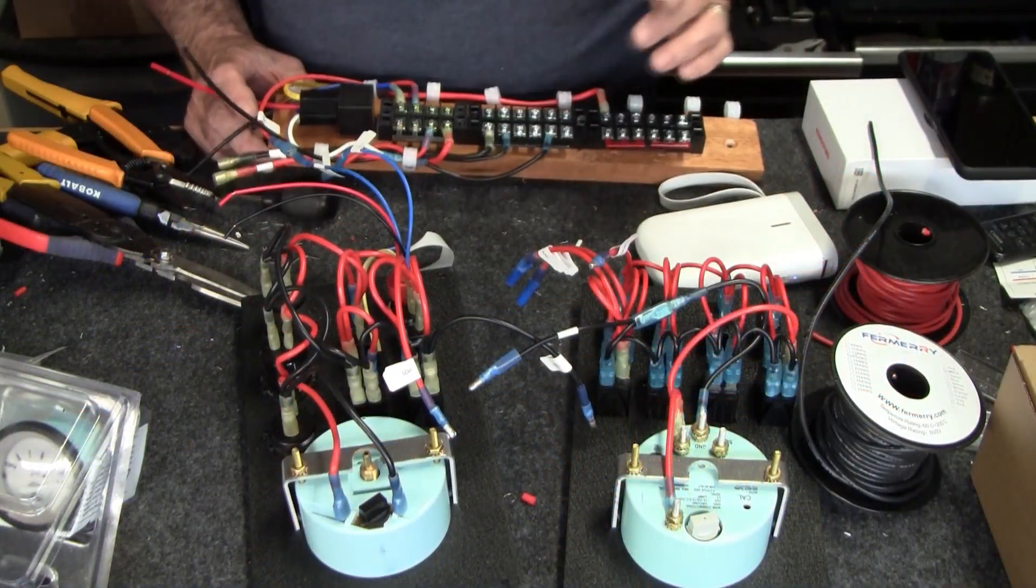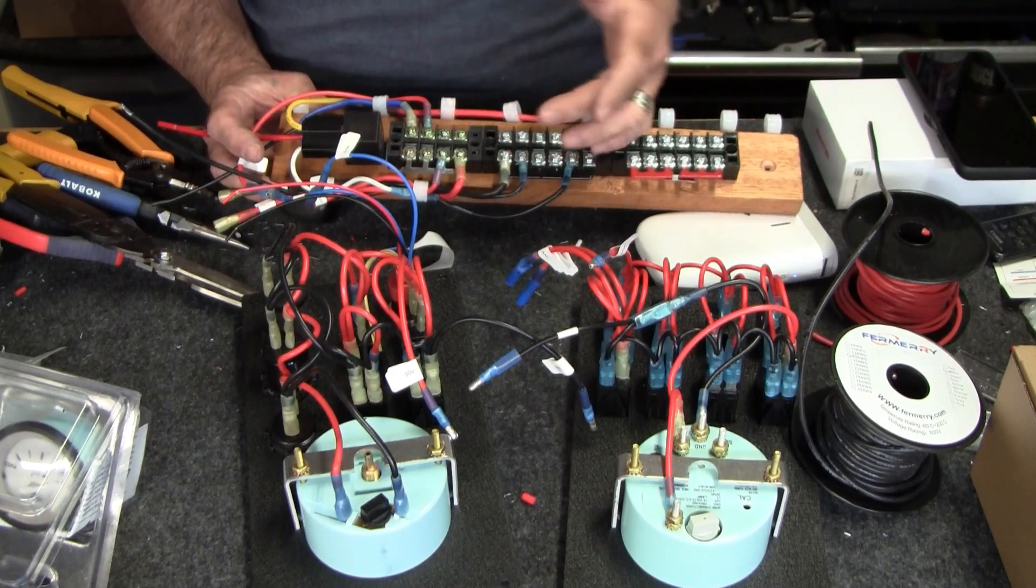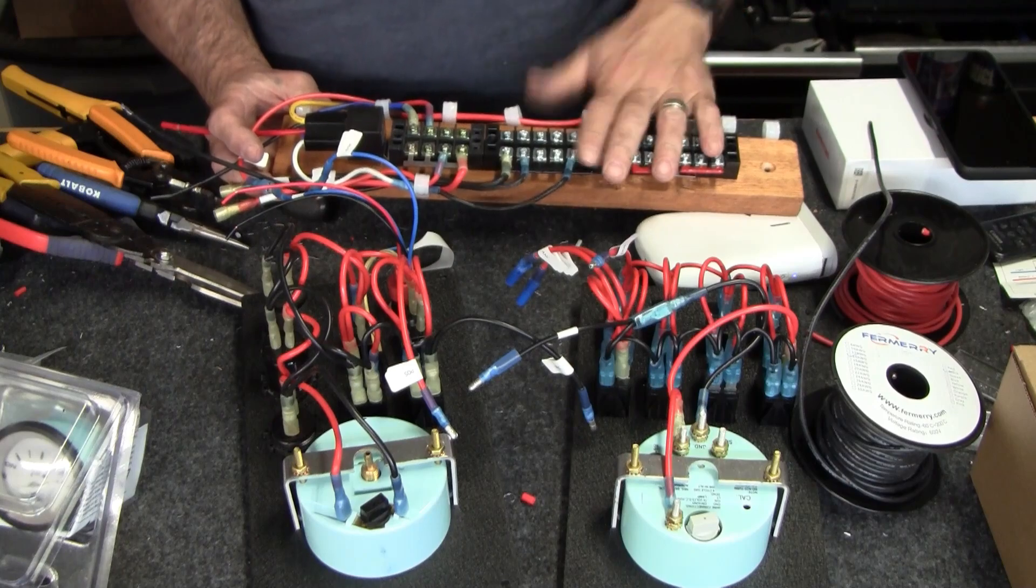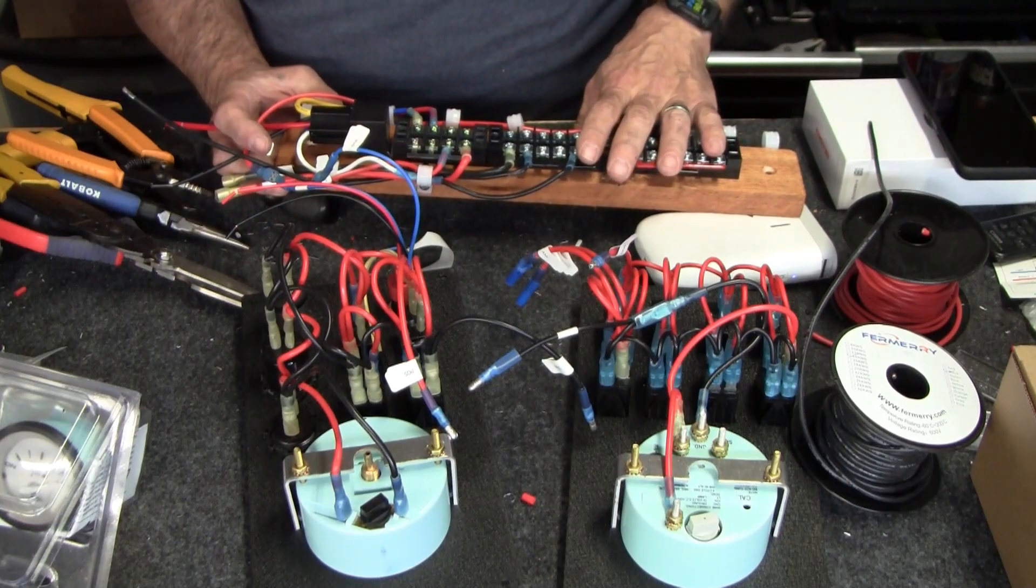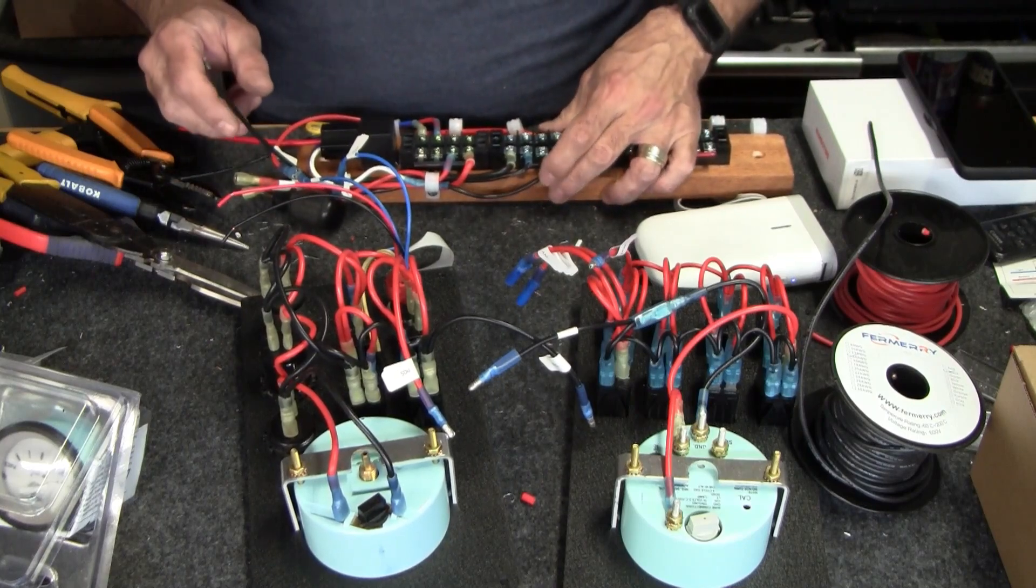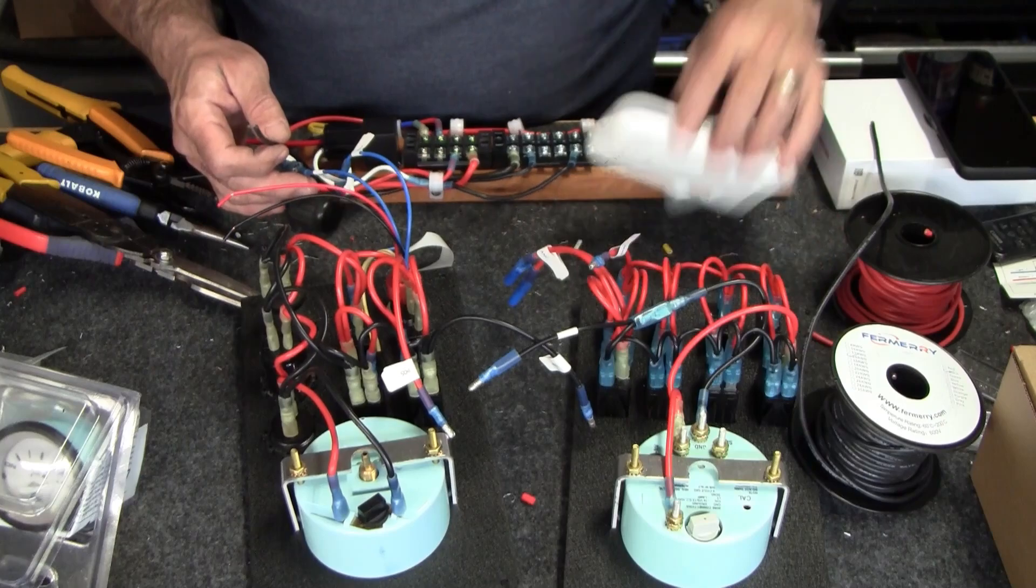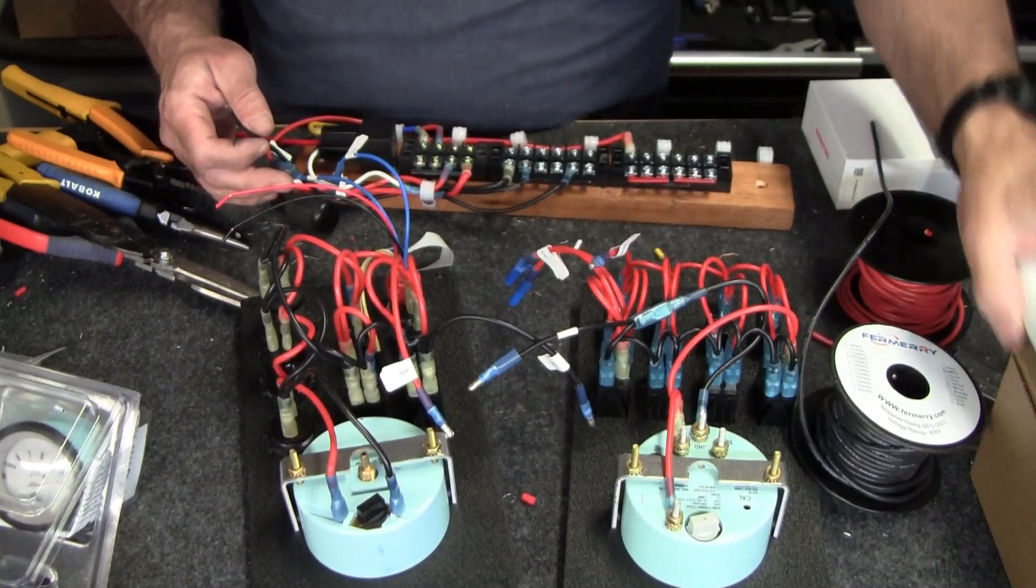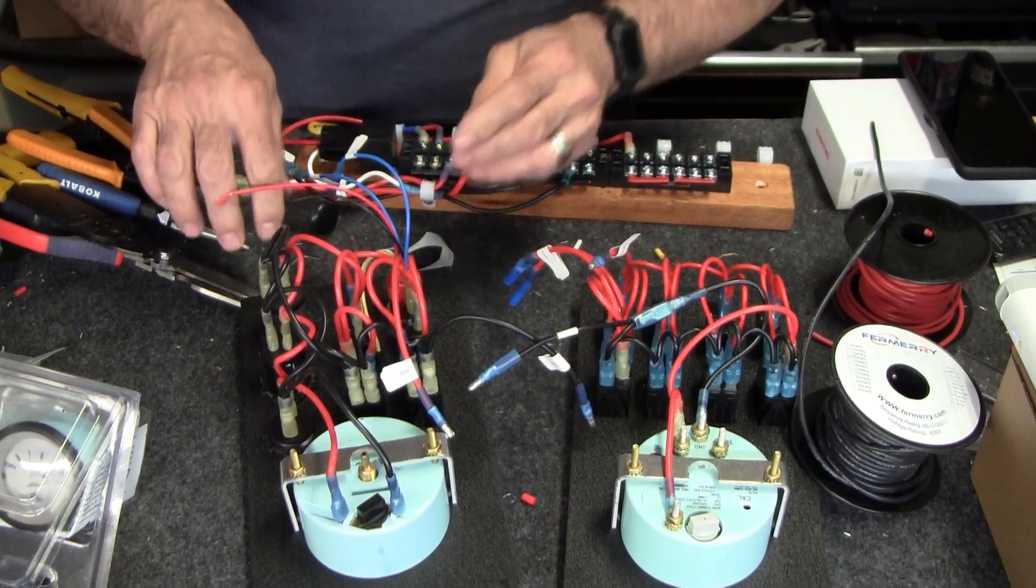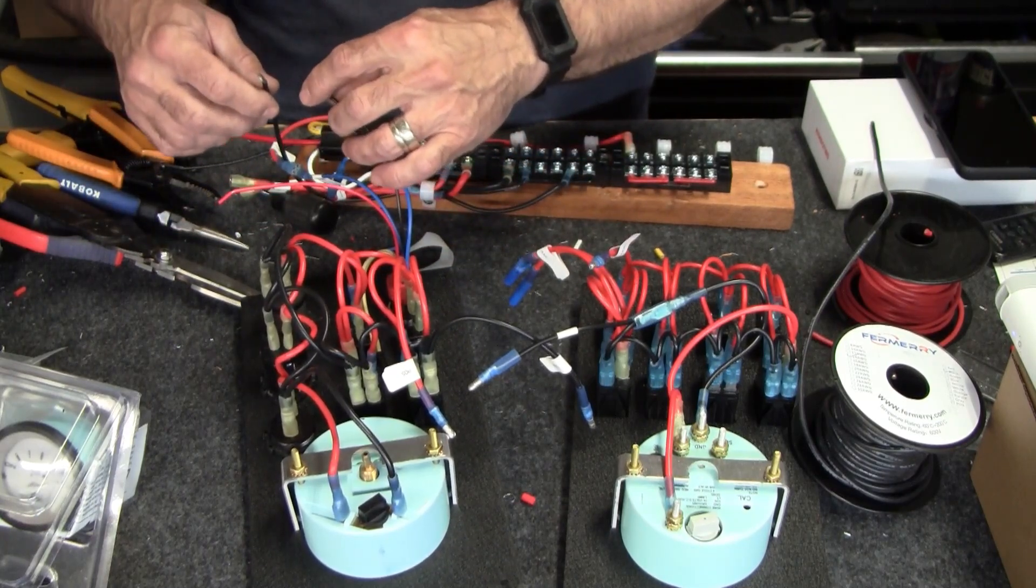All right, so I've taken a slightly different approach. I actually ended up adding another bus. This is a hot bus directly from the battery, because we need that to power up the relay and the switch. So yeah, there you are. Anyway, I'm labeling everything with my little handy label maker here. And this one is ground for the switch. It's actually the last connection that we need to make. And I'm going to do the same thing I did before. I'll do a female on this side, male on this side.